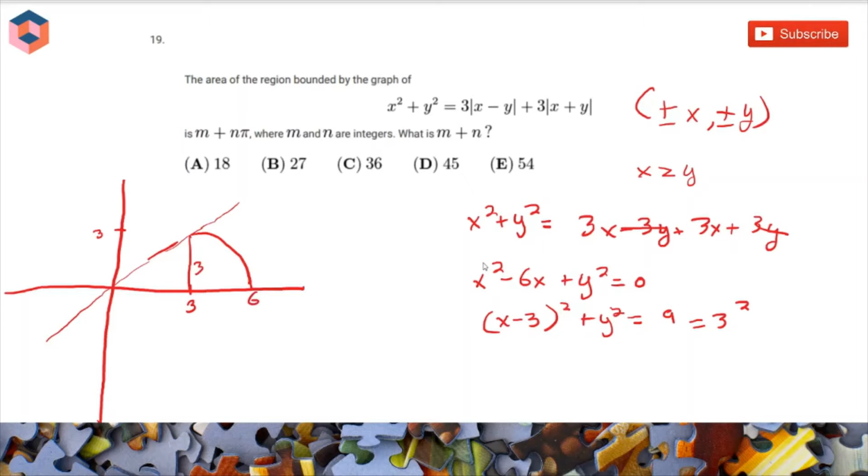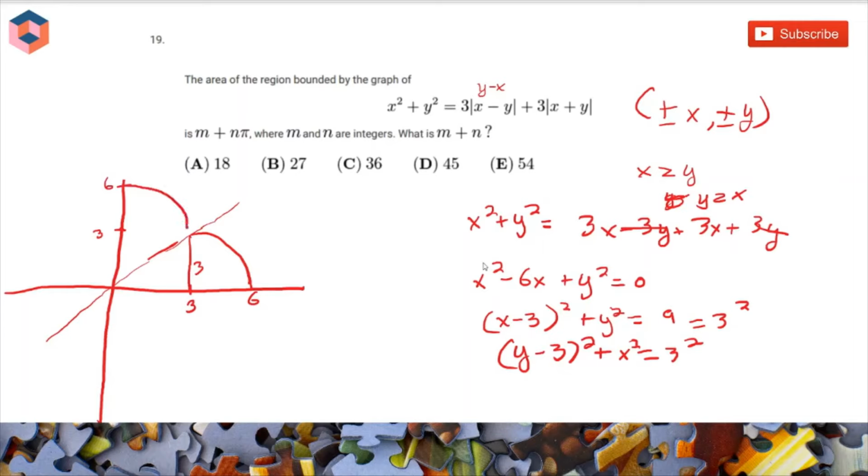So now what if you replaced x and y? So what if y is greater than or equal to x? In this case, just notice that it would be flipped. So instead of x minus y, this would be y minus x. Since it would be negative, so we multiply by -1. And you could multiply all this out, but what you notice is that the values of x and y are just basically switched. So we do the switcheroo here, and we get y minus 3 squared plus x squared equals 3 squared. So it's a circle with center (0, 3), and it's basically done in the same way.